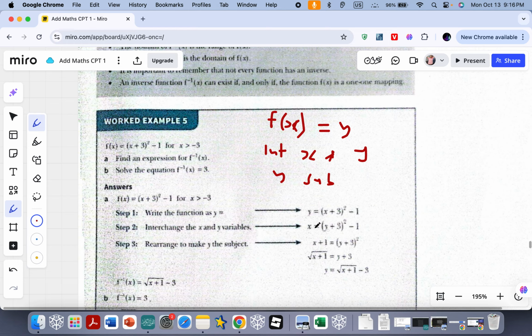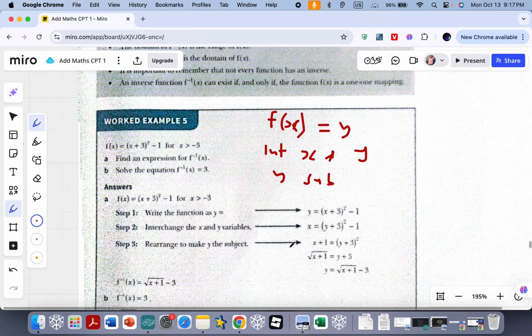Whatever language you want to use, switch their position. Here is y, write x in place of it. Here is x, write y in place of it. Don't change any other thing. Leave everything the same. So here, instead of (x plus 3) squared, you say (y plus 3) squared minus 1. Every other thing is the same, except you just interchange the position of x and y. It's just like in the classroom, two students switch their seats. So you just switch their seats.